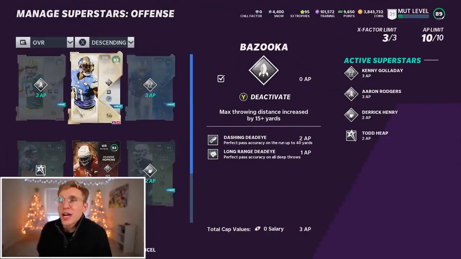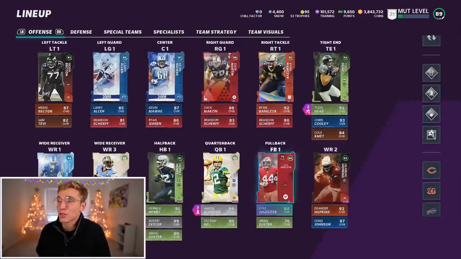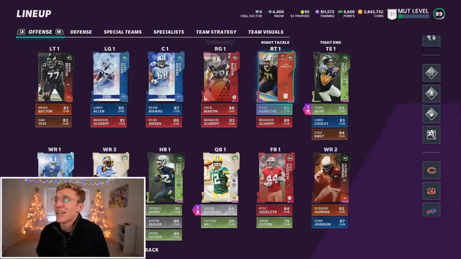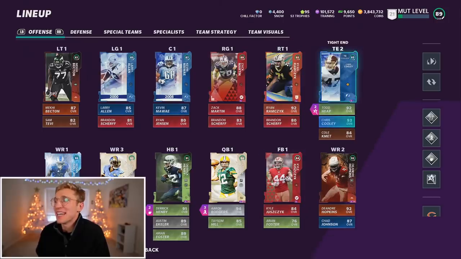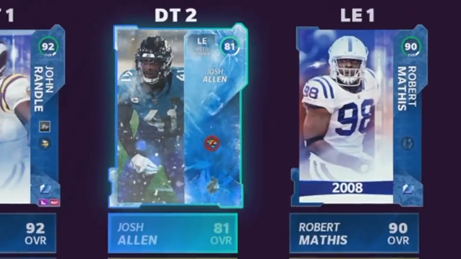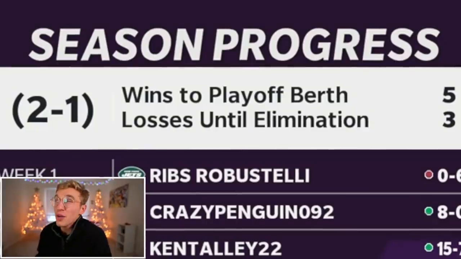So I'm gonna go Aaron Rodgers, Golladay, Derrick Henry, and Todd Heap on my abilities. That works for me. We're an 89 overall. We added today Kenny Golladay, Ryan Ramczyk, which is so dope. 93 overall, Chris Cooley on the bench. Get wrecked. Ronnie Lott, Devin White, Josh Allen, Taron Johnson, Stephen Gilmore. We're 2-1, so we need 5 more wins to make it to the playoffs. We can give up 3 more losses. I think we got this. Let's get it, boys. Let's go.